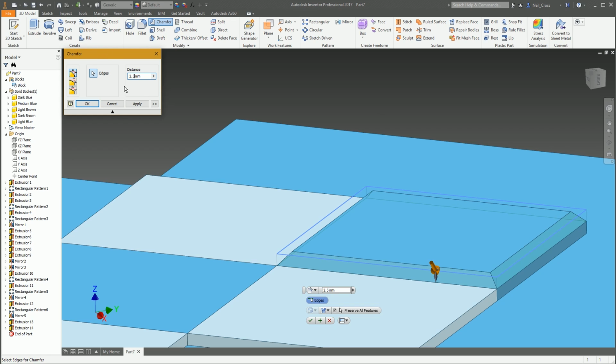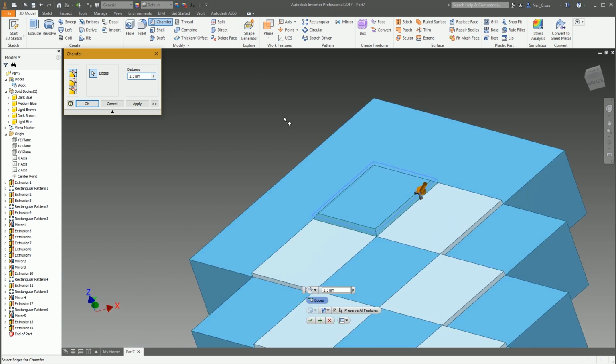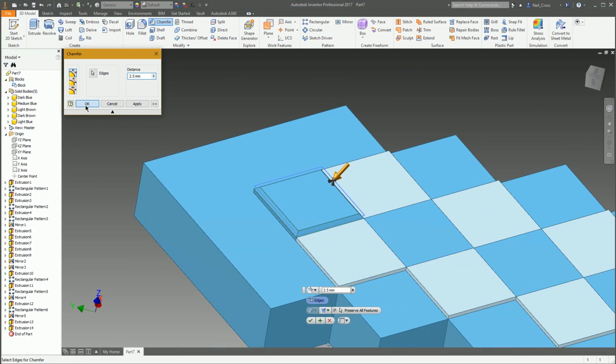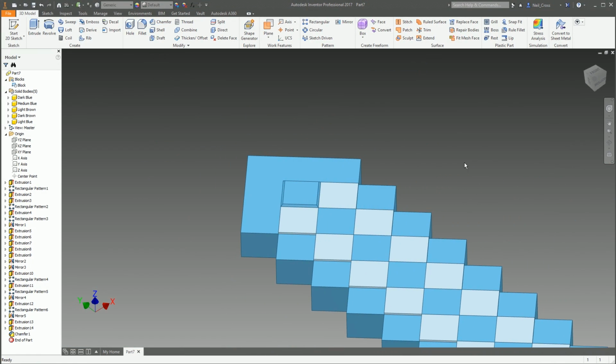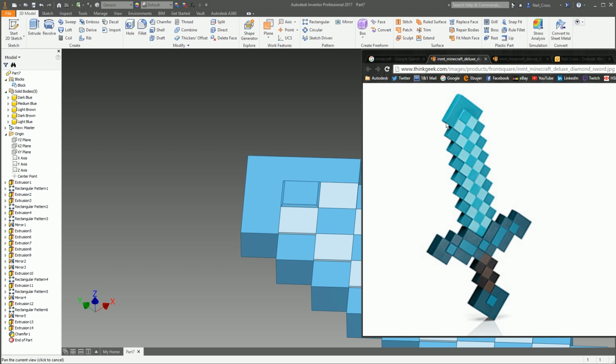2.5. Is it going to blend? Yeah, it will blend. That looks quite nice. I'm enjoying that. I like it. Okay. Right then, is there anything else we need to do? Well, potentially, because it's Minecraft and all, it's child friendly. That looks like it's got a beveled edge as well. In fact, all of these look like they've got beveled edges.